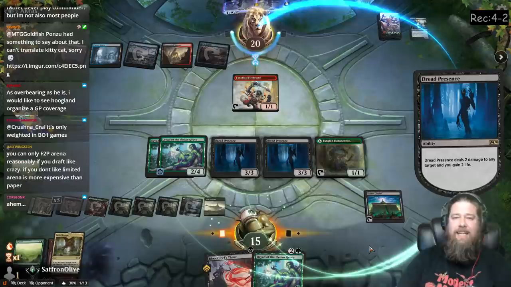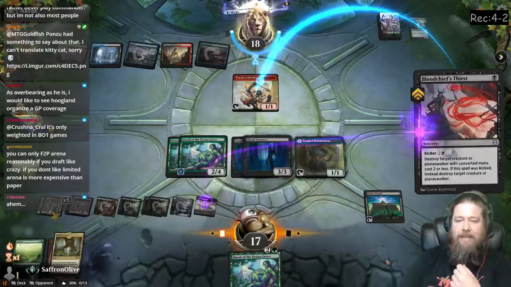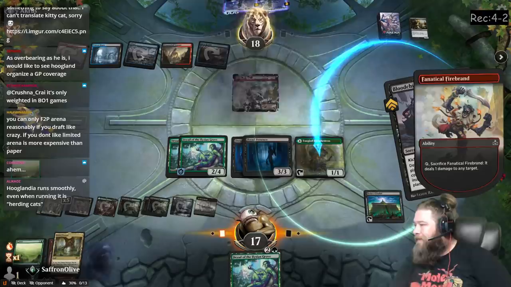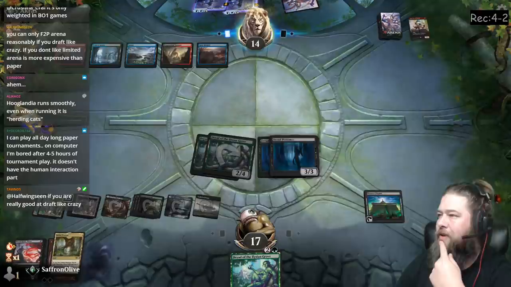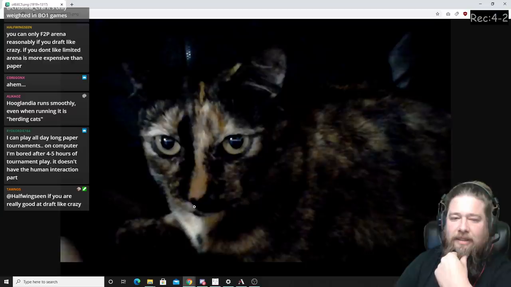Bloodchief's Thirst. Get rid of the Firebrand. Oh, when the deck goes off, it goes off. Oh, let me see. Let me see Ponzu. Go tagging. Ooh. Ponzu has a... I like her coloring. Well, I'm glad Ponzu enjoys the stream.